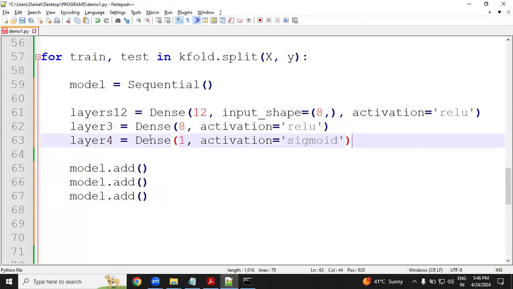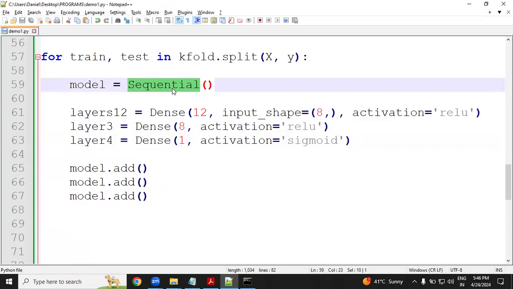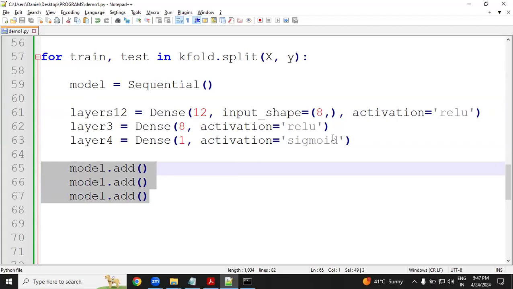I hope you already know the fundamentals. In deep learning, the very first step is to create an object for Sequential. This is the neural network model. Once you create an object for this, we need to add layers. To add a layer, prepare the layers.